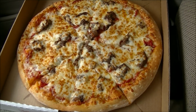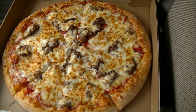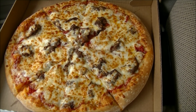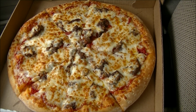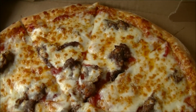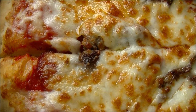Well, here at New York Pizza Factory Plus, they actually bury the toppings for the most part underneath the cheese. Now, to me, that's not ideal when it comes to pepperoni because it limits the chance that you're going to get any kind of crispiness to the pepperoni or any browning to the edges or anything like that. But, you know, I'm willing to be open about it. Papa John's used to do it like that for years, and they stopped doing it at some point. You can see nice pieces of steak, however, kind of peeking out there.